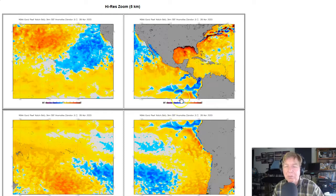Not quite sure, but we also know there are east anomalies stronger than normal in this area, and that could be causing upwelling. So it's probably a combination of both. Inactive phase of the MJO creating east anomalies, cool pocket, upwelling phase of the Kelvin wave cycle bleeding cool water to the surface, and you get this sort of little flow. How long will it last? Probably not too long, but we're going to keep our eye on it.